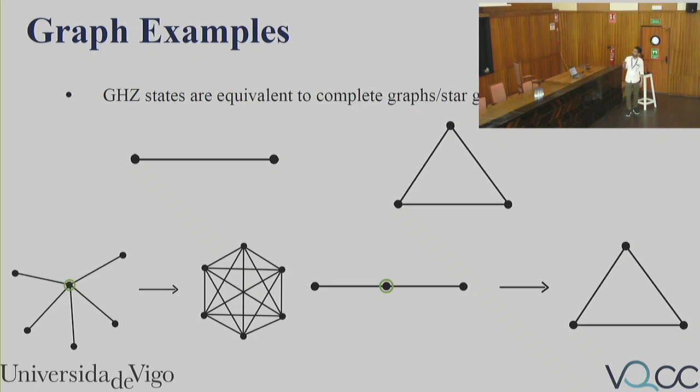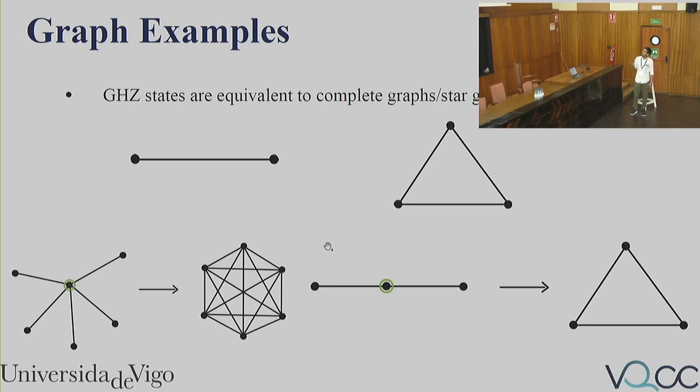So these are some examples of graph states. Throughout this talk, I mainly focus on GHZ states. GHZ states can be represented as complete graphs in the graph state formalism. Here we have the Bell pair with two vertices, and the GHZ state with three vertices. Also, we can convert from a complete graph to a star graph by using just one local complementation on the central node of the star graph. If we apply this local complementation here, we'll get a complete graph. If we apply a local complementation here, we'll get a star graph. The peculiar thing is that for two-party and three-party GHZ states, the graph state formalism gives us the line graph as the graph corresponding to the GHZ state.